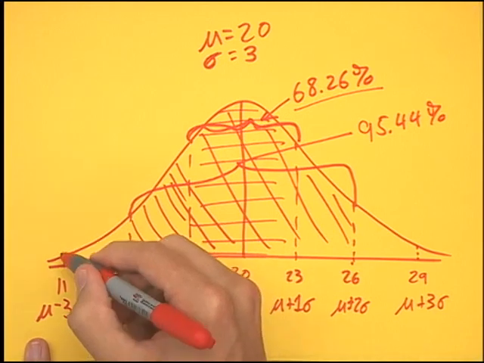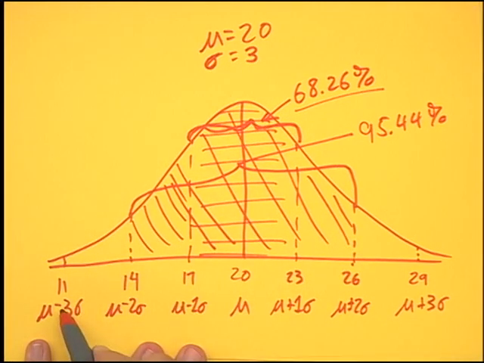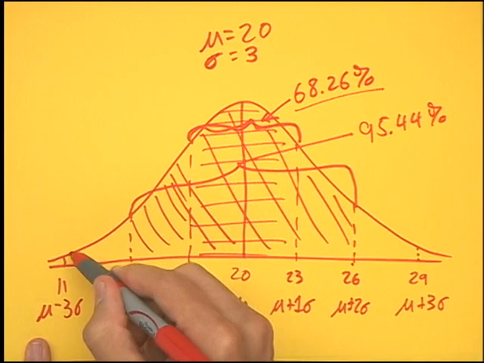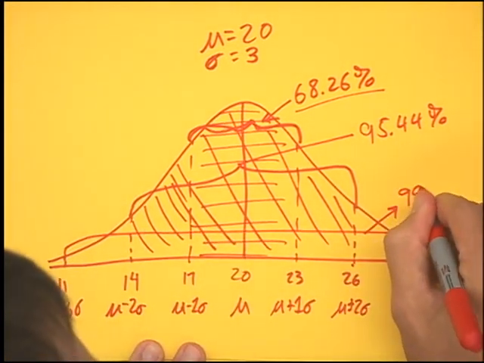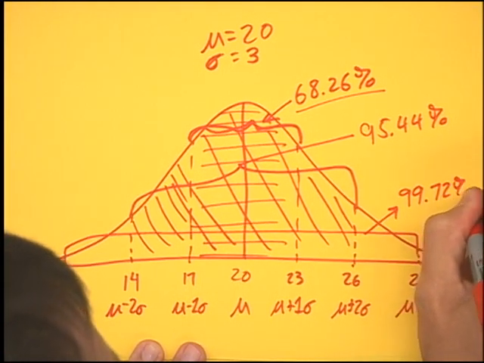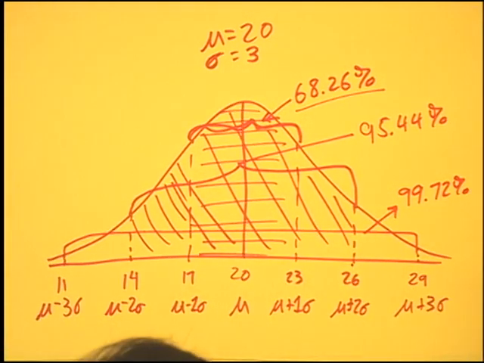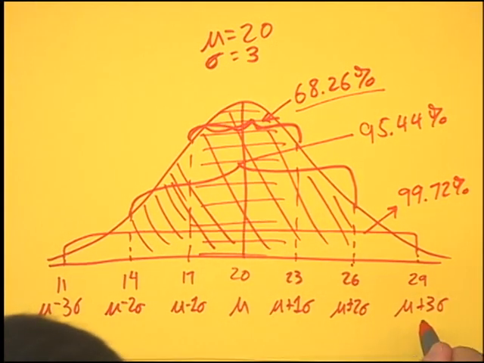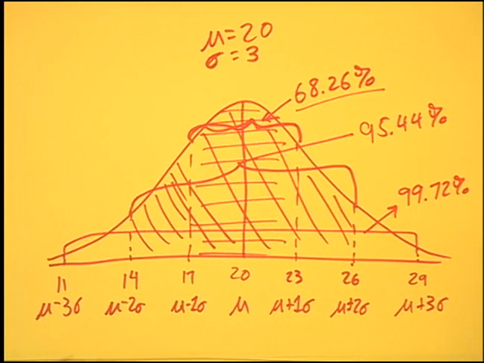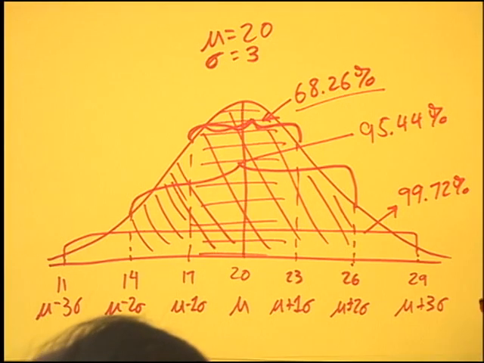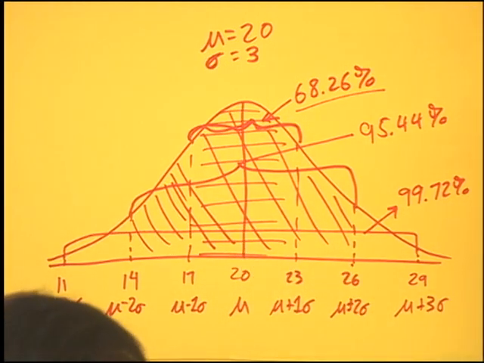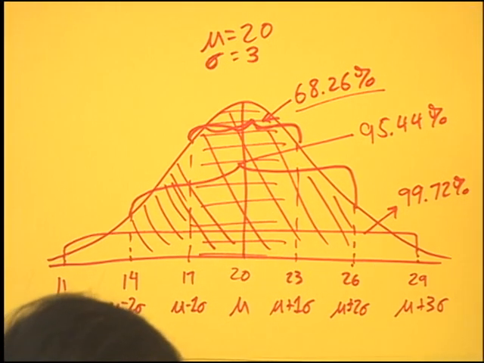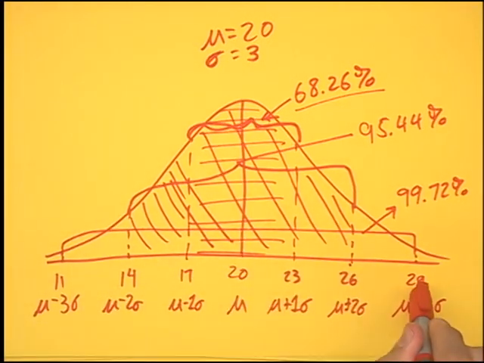And again, if I go out to 3 standard deviations, so basically from minus 3 sigma to plus 3 sigma, or this 6 sigma range, I'm very, very certain that I'm going to get a draw in that range from 3 standard deviations below to 3 standard deviations above. It's very unusual if something's normally distributed to get a random draw that's outside of that range. So again, with mean 20, standard deviation 3, normally distributed, I'm over 99% sure that it's going to be between 11 and 29, right?